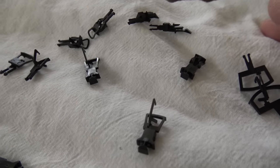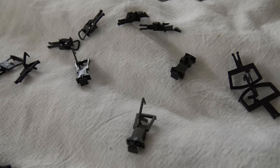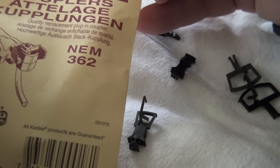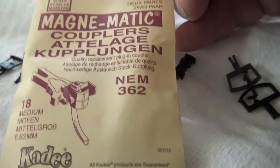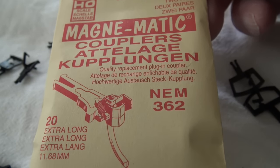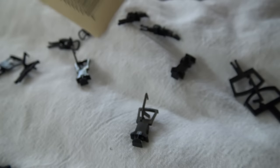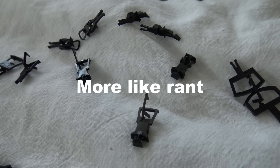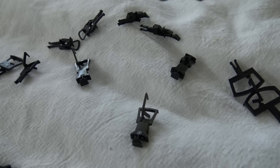The KD couplings come in every variety too. Here's the package for the shorter version — this end is shorter on this version, the 18, than it is on the 20. It doesn't really show it in the picture very well, but it's longer. So that's the extent of my complaints for today. Hope you enjoyed it, and I'll see you again soon. In the meantime, I'm going to go down and continue to experiment with these new KD couplings and try to understand and learn them. Bye for now.